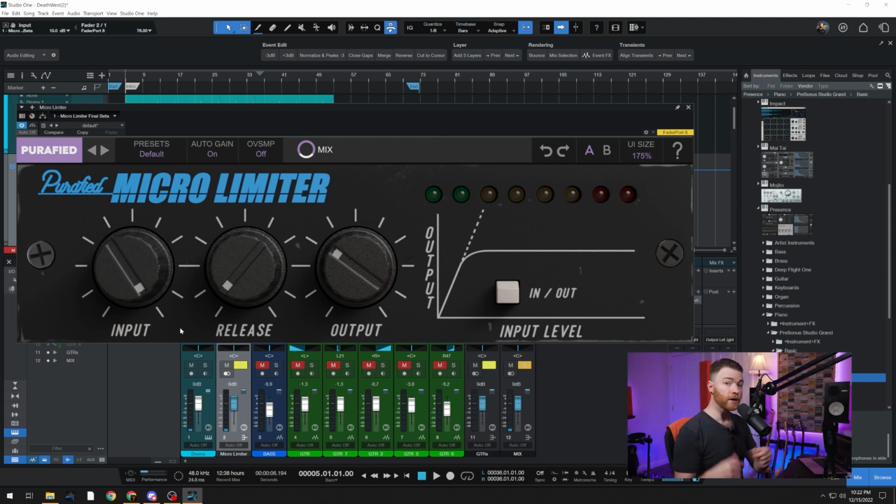Really cool. Now we're going to do the same exact thing with the input where it is and the output matched for it. And I'm going to adjust the release. Right now, I think what I'm going to do is put it to like 12 o'clock. Or as we're playing, I'll put it to about 12 o'clock. And then you'll hear how the release slows down and we get some more depth to these drums.